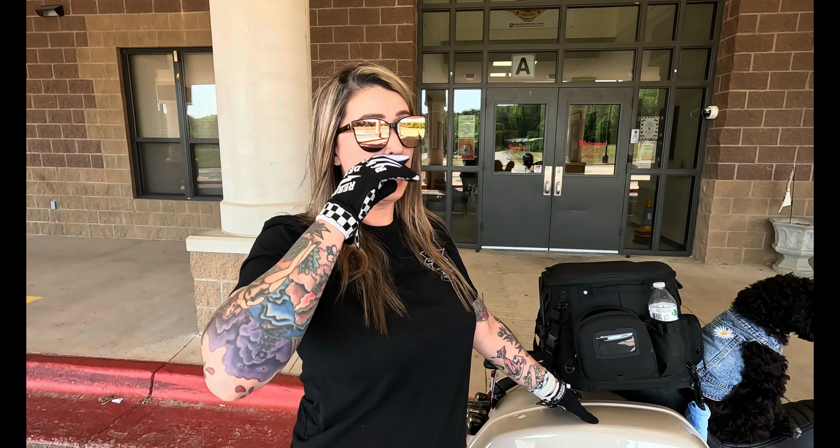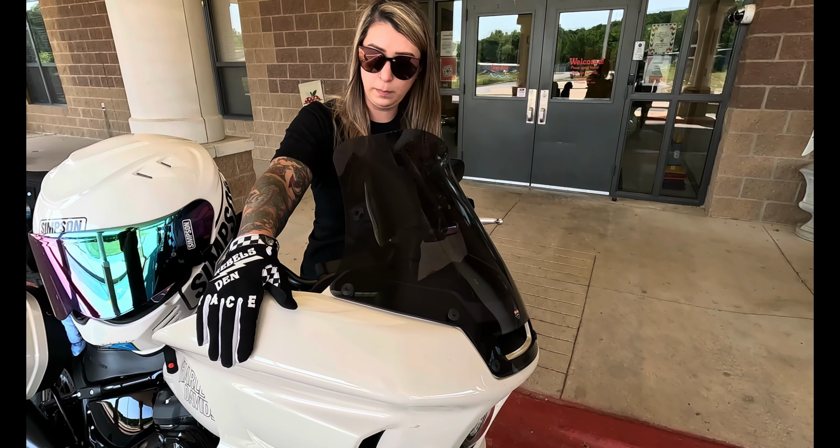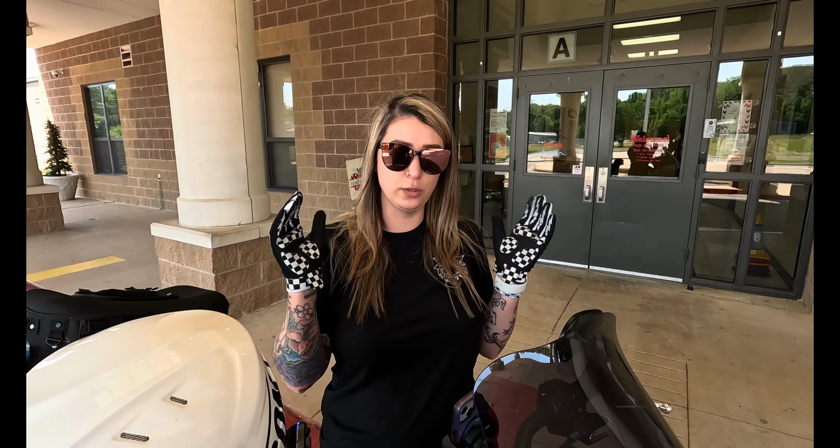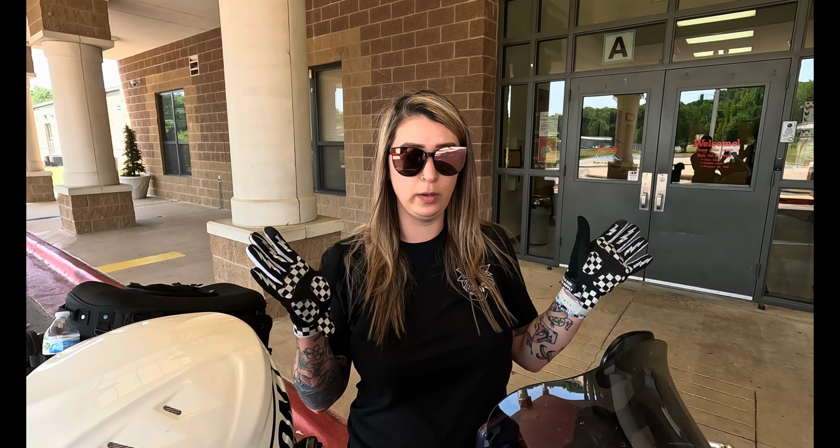So this bike does have a frame mounted fairing, hard mounted to the bike. It stays straight, and I really like that. It doesn't catch the wind. You're still going against the wind when you turn your handlebars or you're leaning into a turn or whatever, the wind's not catching you. It's been great.